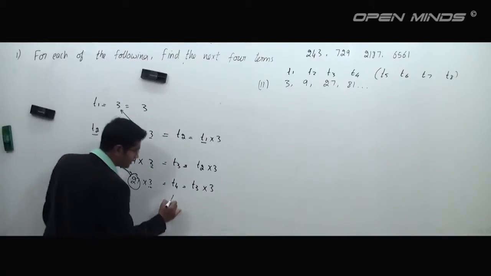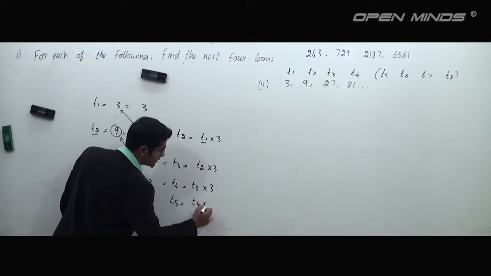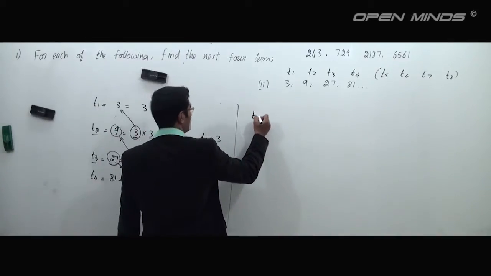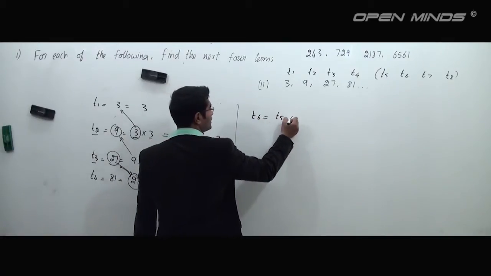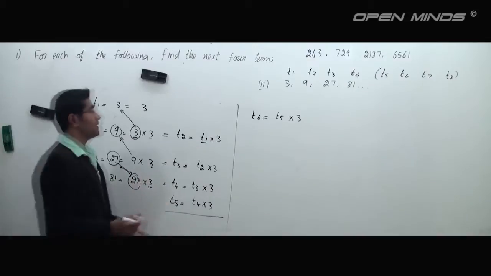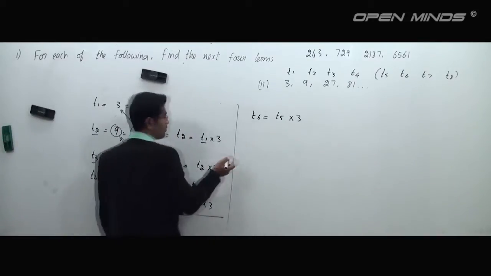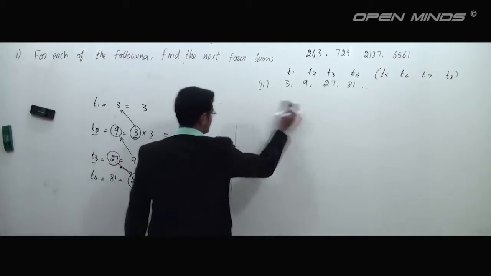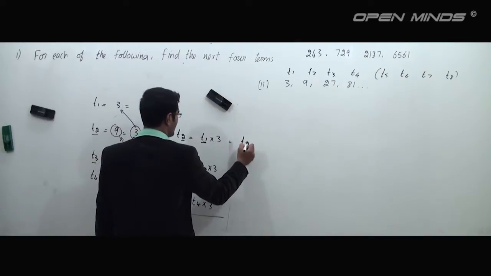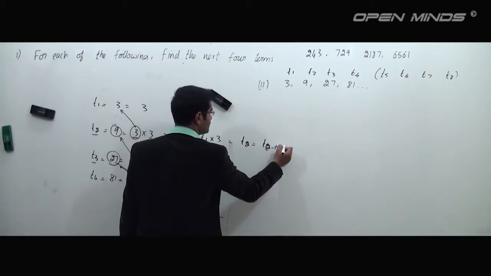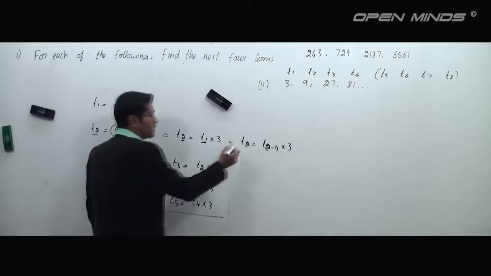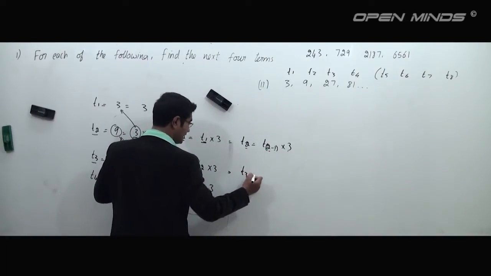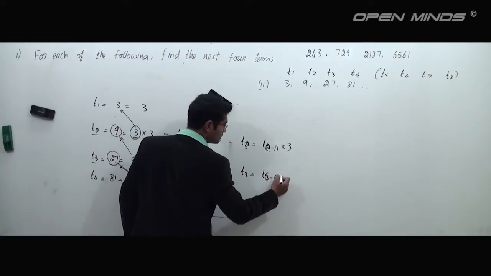So what do you think T5 should be? T5 should be T4 times 3. Look at that. This is also a good way of writing it. So if that is the case, I can write T6 as T5 into 3. That's how it goes. Now accordingly, can I write this guy more in terms of the same number coming up? Let me erase this guy for some time. So I can write this guy more as T2 as T(2 minus 1) into 3. Okay, that makes sense because you have a 2 here, you have a 2 here. This 3 is not changing, this 1 is not changing. Look at that. I can write T3 as T(3 minus 1) into 3 again.